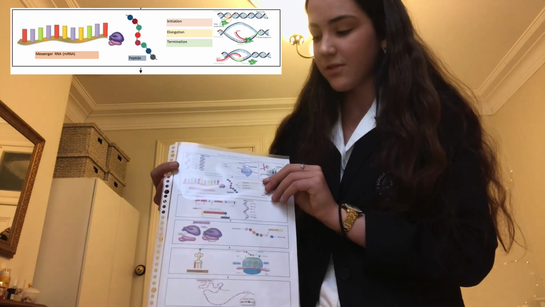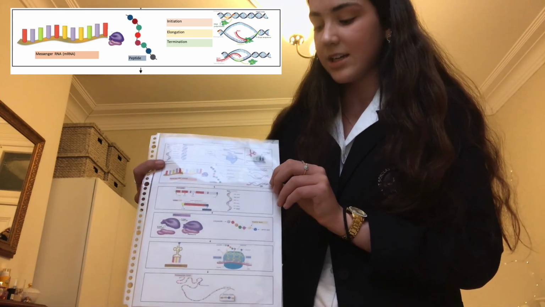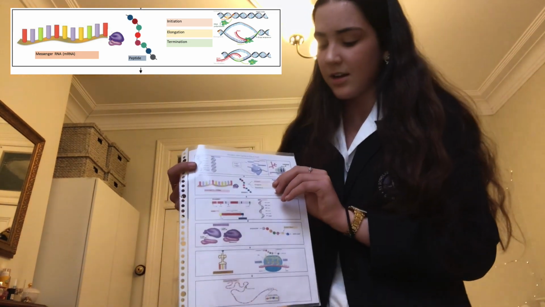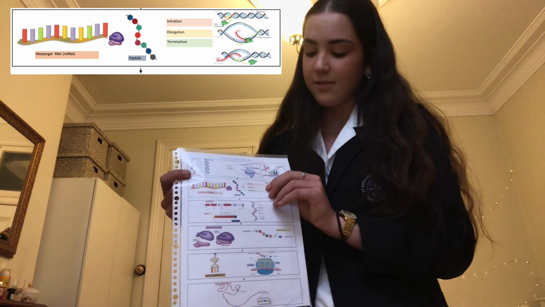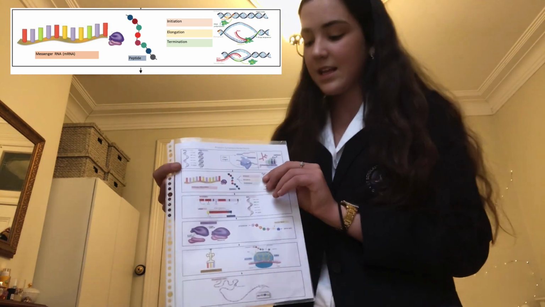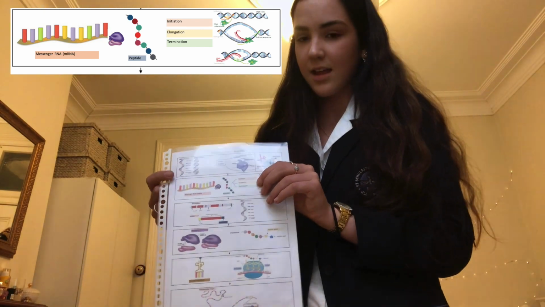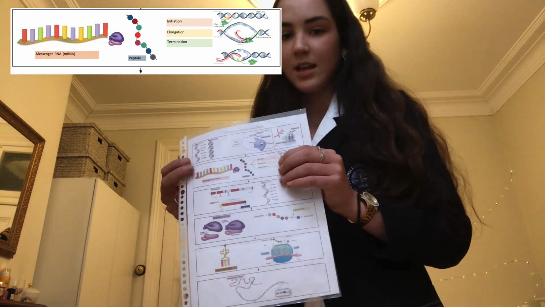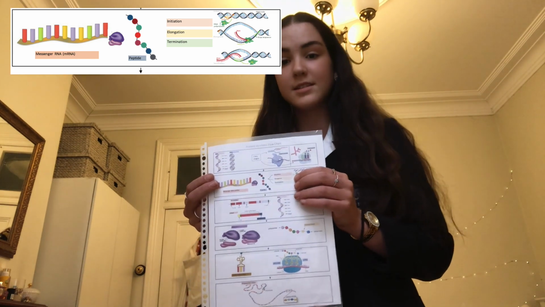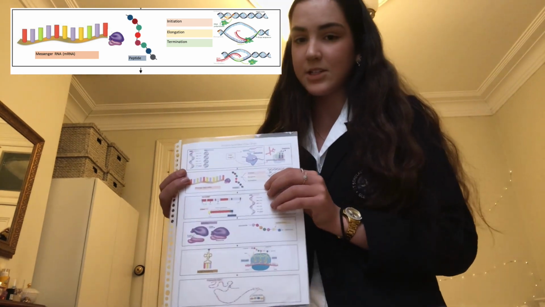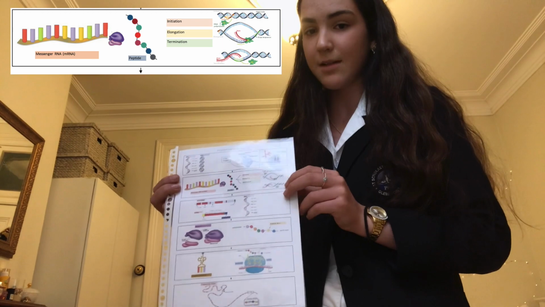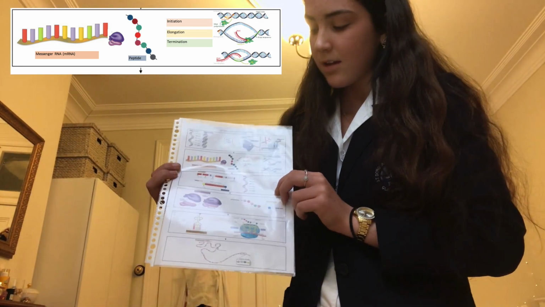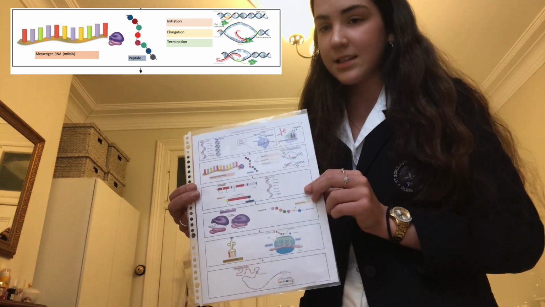The 3 stages of transcription are: 1, initiation, where a section at the start of a gene known as a promoter initiates transcription. 2, elongation, when RNA polymerase unravels the DNA fragment and transcription begins. 3, termination, where a stop signal is encoded by one of the 3 triplets when the polymerase reaches the end of the gene, signaling the enzyme to end transcription and release the mRNA transcript. The cytoplasm is where translation takes place.